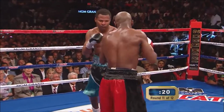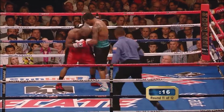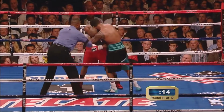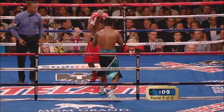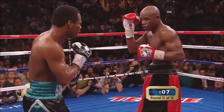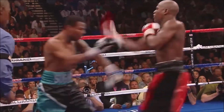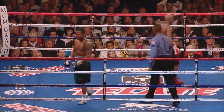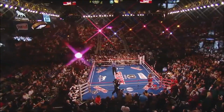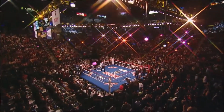Mosley, you can feel it, wants it so bad, Dave, and he can't do it. You have to appreciate Mayweather more every time you see him. It's something special. He's something special. He really is. You're watching an extraordinary fighter. It would have been historic if Mosley could have continued what he did in the second round, but it wasn't meant to be, because this talented Floyd Mayweather Jr. is something very, very special in the world of boxing. He's absolutely sensational.